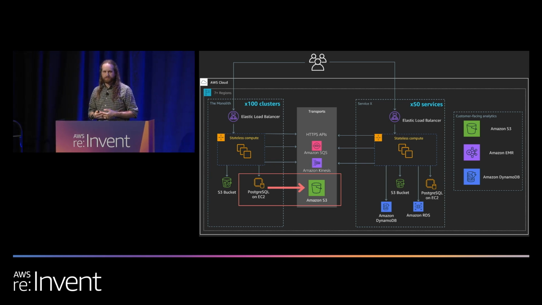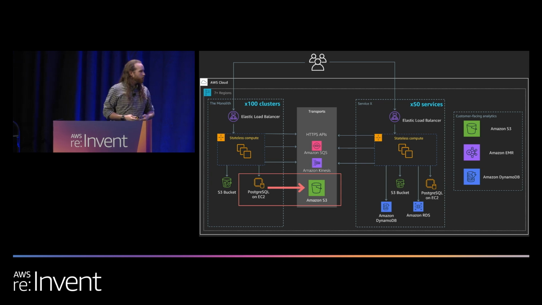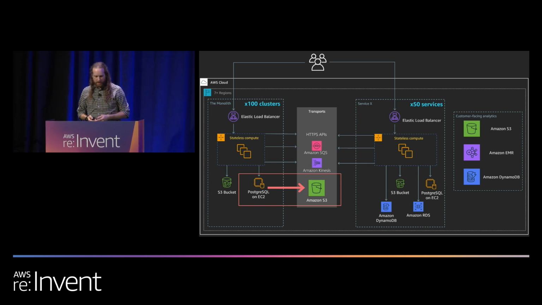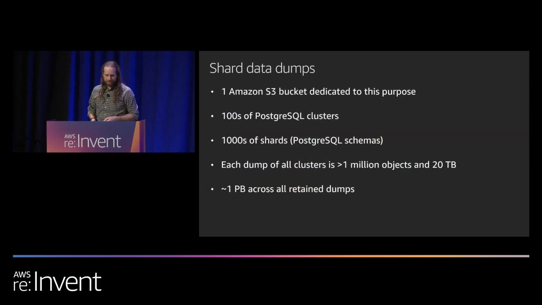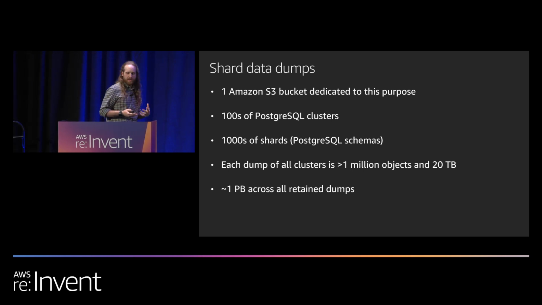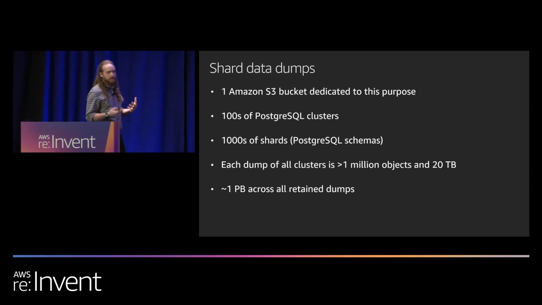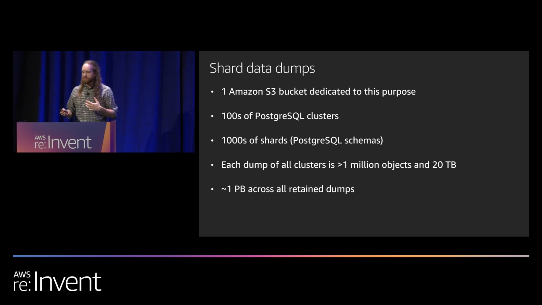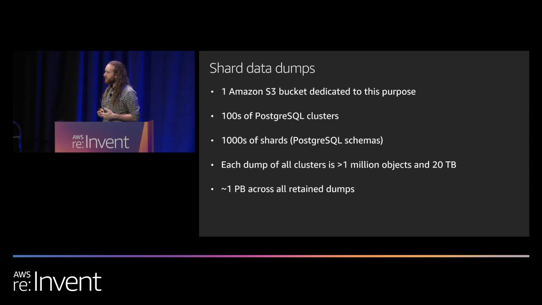Postgres makes a fantastic relational database, but there are times when we would prefer to batch process over this data, and in particular to batch over many shards of data at the same time. And so we dump all of this data to a single S3 bucket per AWS region. So thousands of Postgres schemas, each with dozens and dozens of tables, get dumped to S3. This comes out to be roughly 1 million objects and around 20 terabytes per time we run the dump. We run that dump a couple times a day.